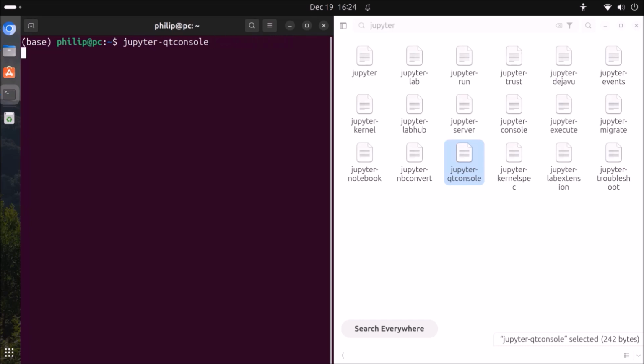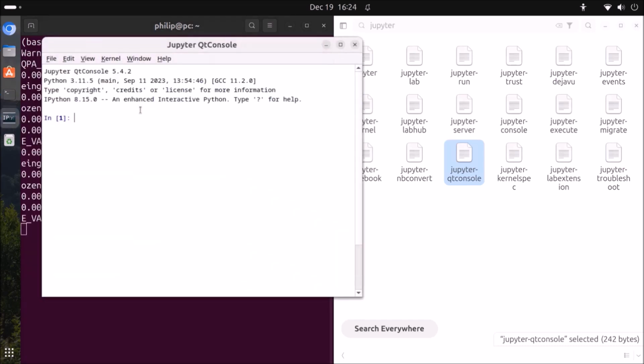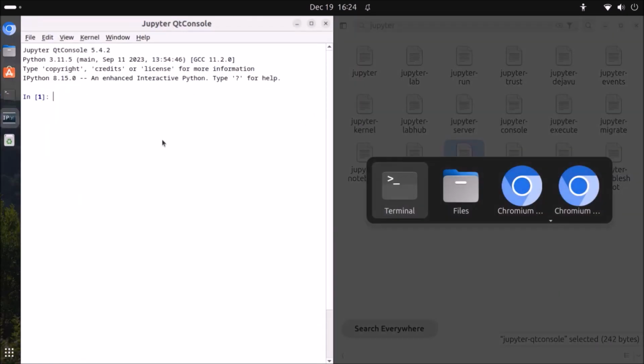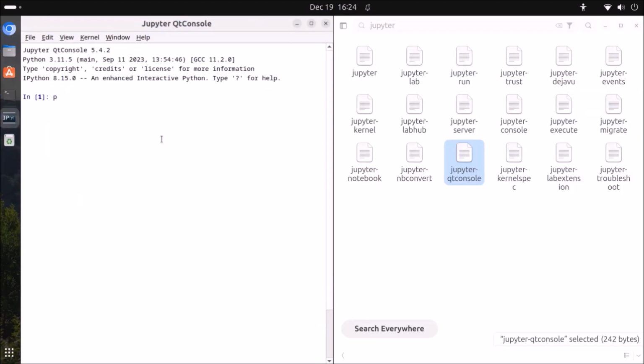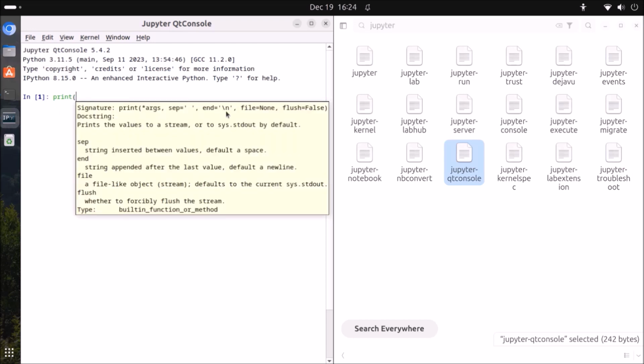There is also the Jupyter QtConsole, which is generally pronounced "cute console", and it uses the Qt GUI framework to basically recreate the console. This allows the docstring to display as a pop-up balloon when Shift and Tab are pressed.